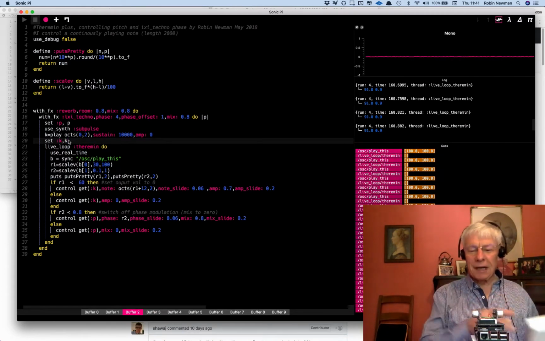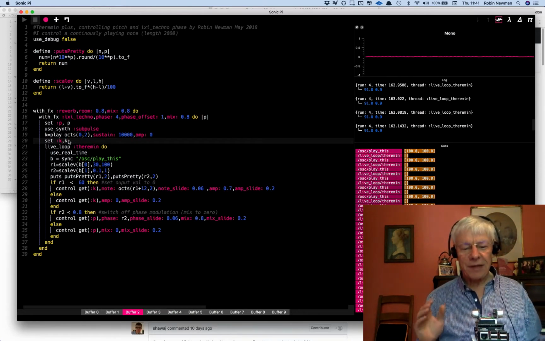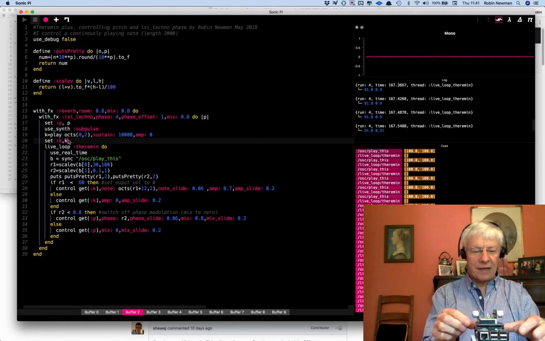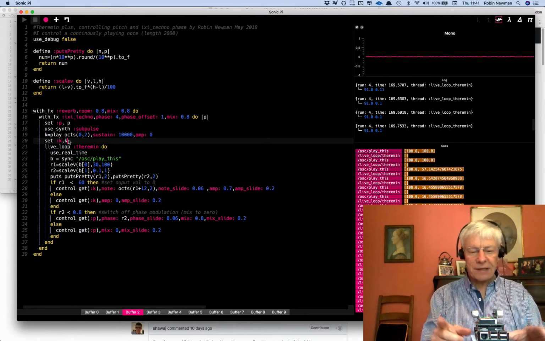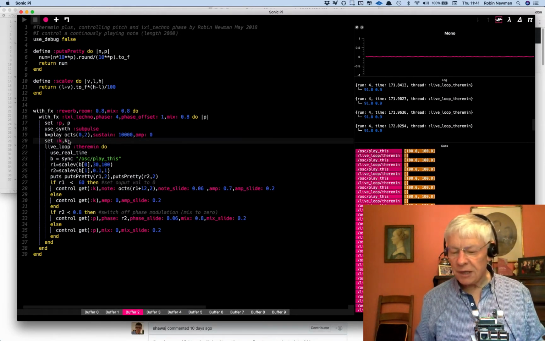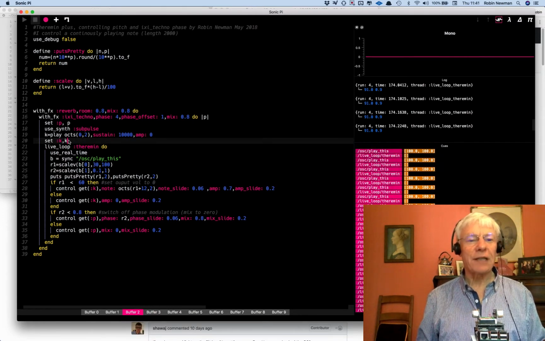So there we have it. Sonic Pi with Theremin, with two ultrasonic sensors running on a nice little platform which is totally independent because it's battery powered with the Pi juice, and it gives quite a nice effect.